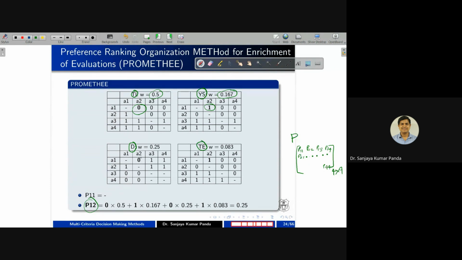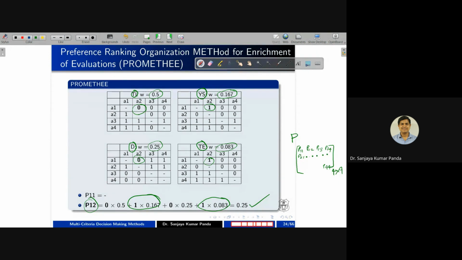In the third matrix you take 0 multiplied with 0.25. In the fourth matrix you take 1 multiplied by 0.083. Anything multiplied with 0 vanishes. So 0.167 plus 0.083, if you sum it, you get the value 0.25.